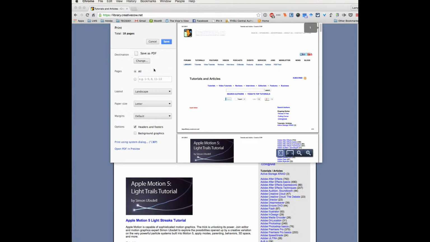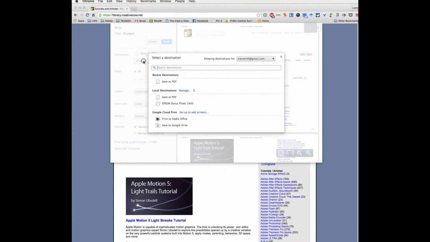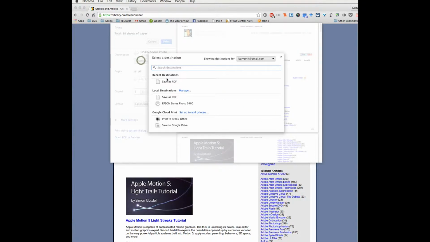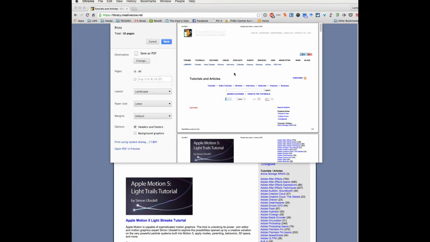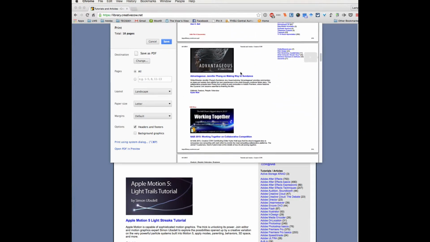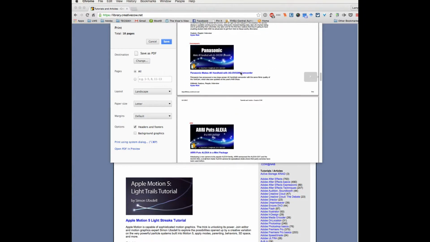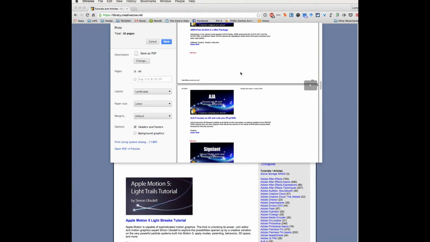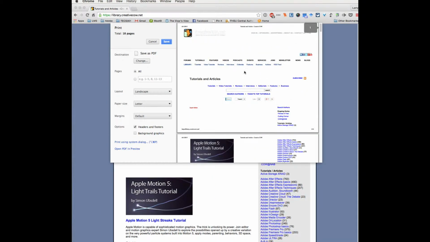there are different destinations that I can save this as. Usually it would open up as the print, and I'll need to change it and save it as a PDF. Now, this gives you some idea of how this PDF looks, and you can see that that PDF does not really look as clean as it did with Safari. You'll get a PDF using Chrome, but I don't think it's as good as the one we're going to get if we use Safari. And I'm going to go ahead and just click Save.